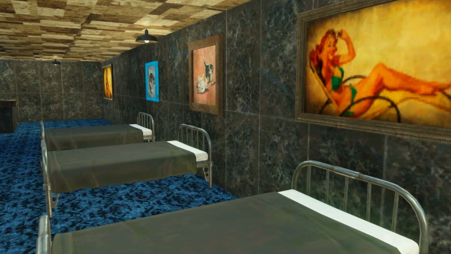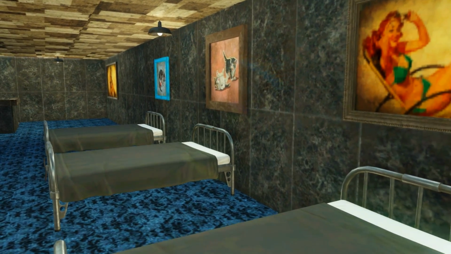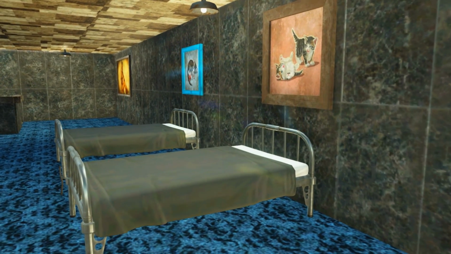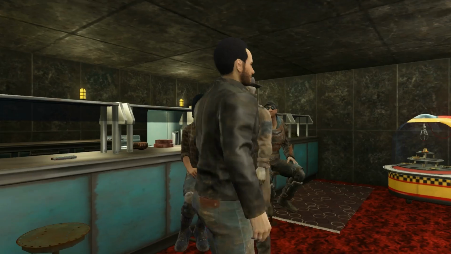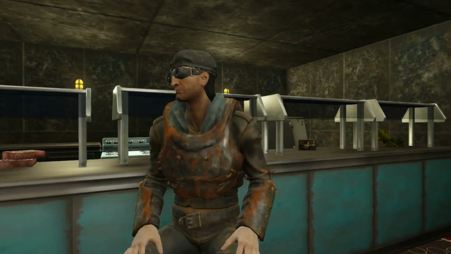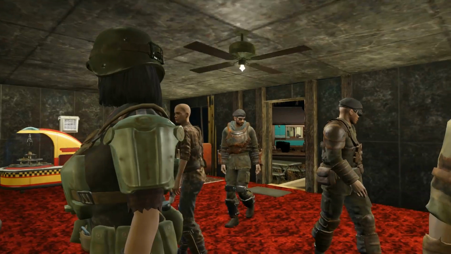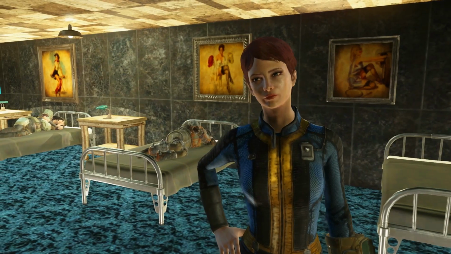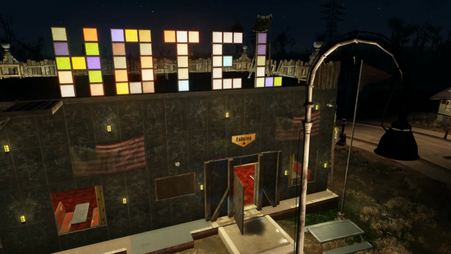I really like this little hotel. It was a bit of a nightmare to build originally because I wanted to do some different things. I wanted to have individual rooms, each with their own little doors, but it's very hard to get that to work and look clean and tidy. So I decided to make it a community sleeping area. It's more like a shared youth hostel in a way, but I think it works.